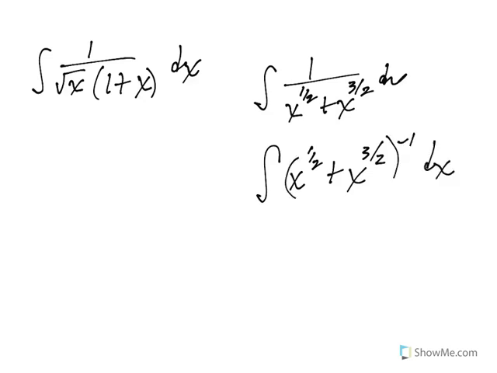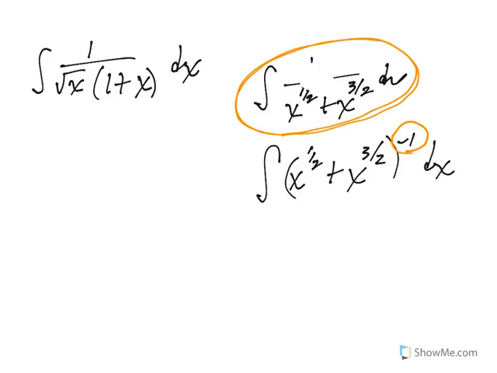But as we talked about in class, you cannot distribute this -1 over a sum or a difference. You can't distribute that and just make each one of those negative, which would be the same, by the way, as splitting this denominator. And we've already talked about the fact that you cannot split denominators. You can split numerators, but not denominators. So that's why u substitution does not work on this problem.